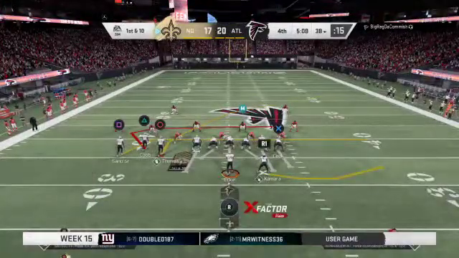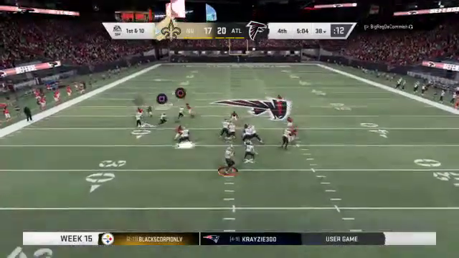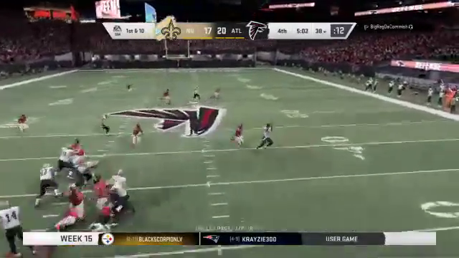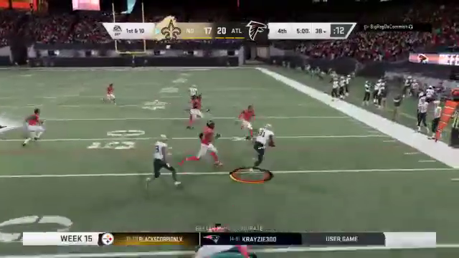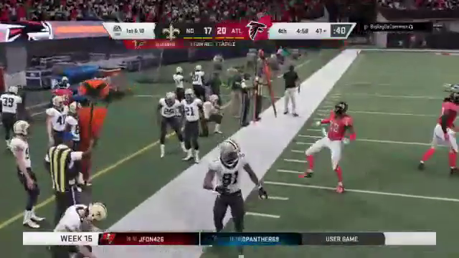59 mark. Check, 59. Come on, baby. They'll look to throw here. Here's Sanu on the catch. And now the ball's out. Fumble near midfield. And the Falcons grab it.